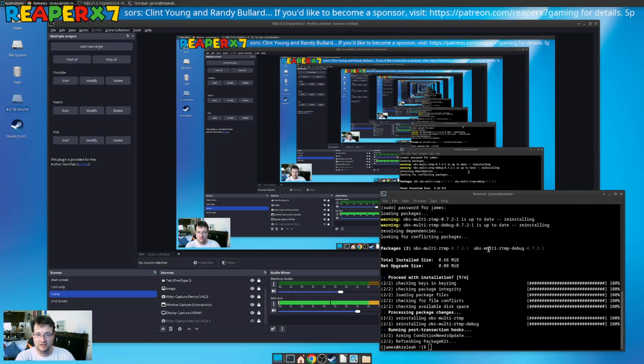Now this is for OBS guys. Like I said, it will not work on the other systems, so don't worry about it not working if, let's just say, you're on XSplit on Windows. I wouldn't worry about it. But yes, this is one of the things that you'll be needing to do.